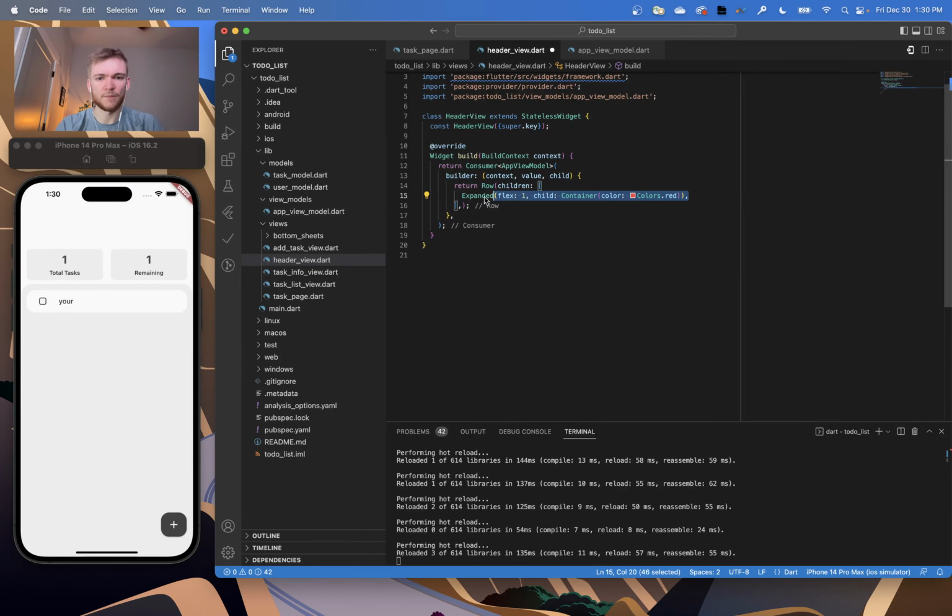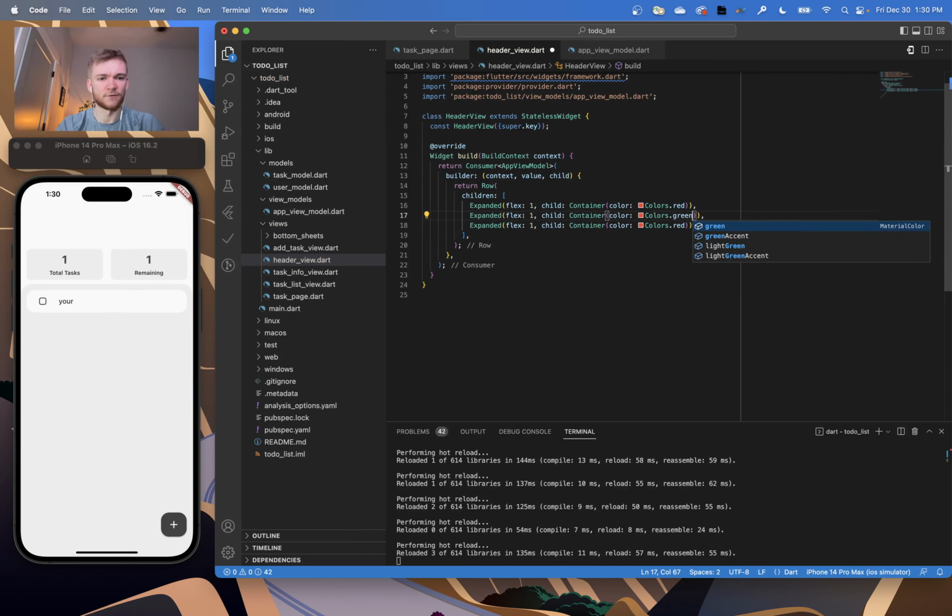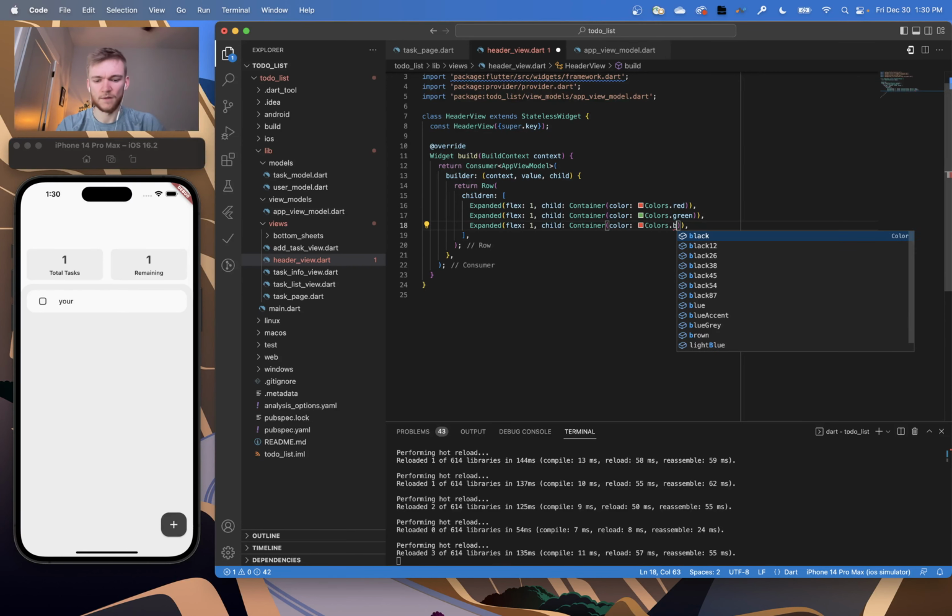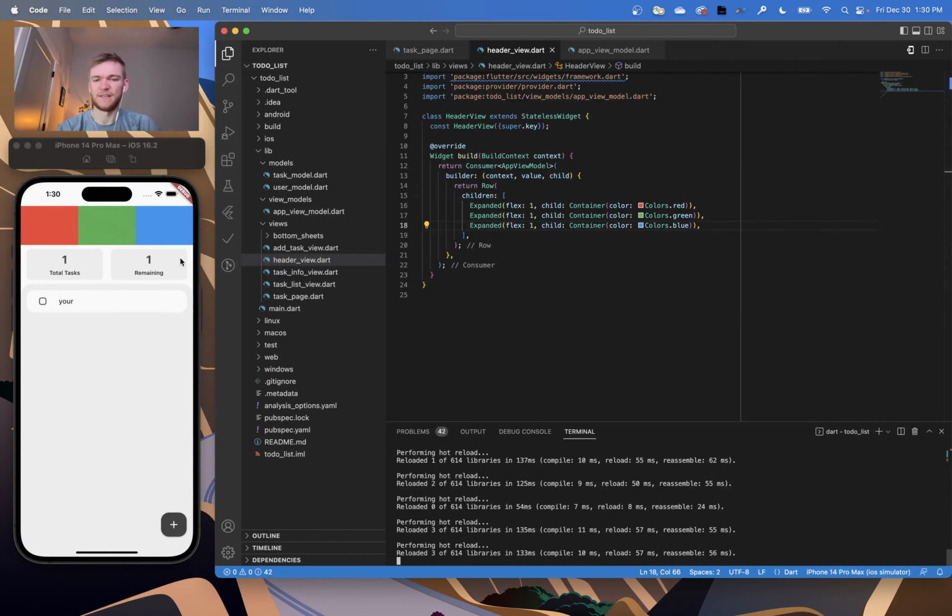And if we just copy this over 2 times, and have 3 of them, let's change the color so we can differentiate them. Go red, green, blue. If I save this and reload it, you can see that it just kind of evenly shares that header view. But we actually want the greeting that's going to be in this red section to expand a little bit further. So we'll just go ahead and change that first flex value to 3, save it, and that's starting to look a little bit better.